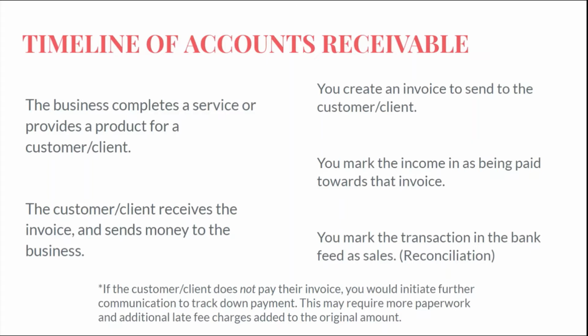But if the customer or client does not pay their invoice, you may have to initiate further communication to track down that payment. And this may require more paperwork on your end, including making a secondary invoice to say, look, you're past your 30 days. You're not current with your bill. This is now moved into 60 days past when it was supposed to be paid. And additional late fees may need to be charged to that original amount.